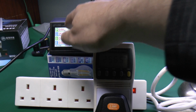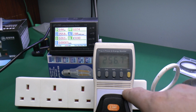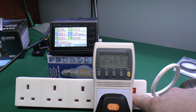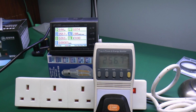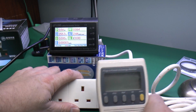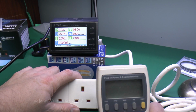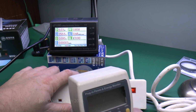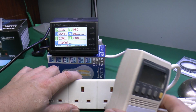And you'll notice on here, over here, we've actually got the power showing as 0.98 watts. Well, the power factor is 0.074 and a current of 0.052 amps. And basically, that's the neon indicator here on the extension bar, and no doubt a little bit to power the thing here itself. So if we unplug this, we should see that that falls a little bit. Yep, certainly does. So we're looking at sort of 0.23 watts for just the neon indicator there, and the current's so small that it's basically not even registering on the device.